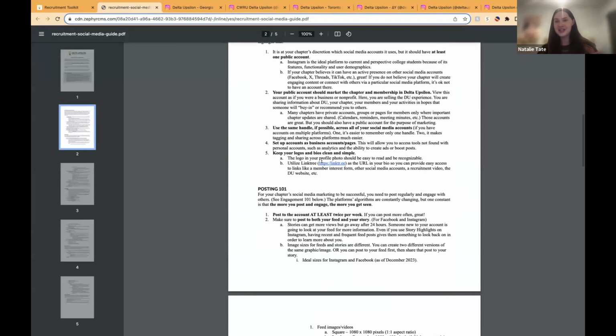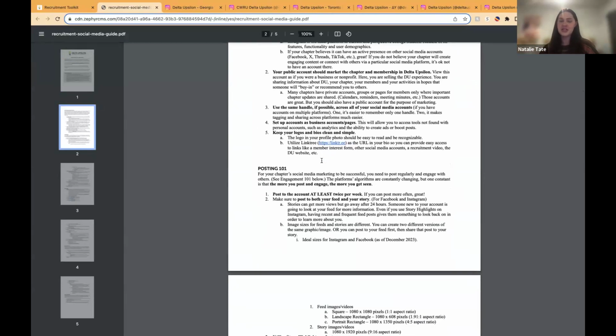But posting is so huge right now. Make sure you're posting at least twice a week. That is so important so that people see that you're active. They can envision themselves in your chapter and see what their experience would look like. One of the biggest things is that people join people. All the graphics you have with your recruitment schedule are really important, but it's also great to be building up your social media throughout the entire year, so people have more than just events listed out to look at when they're searching about you.